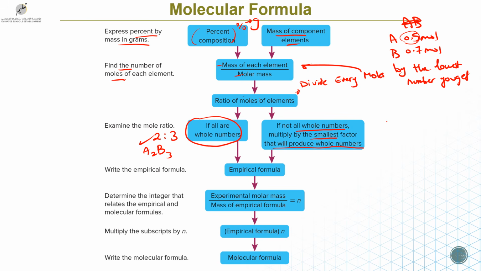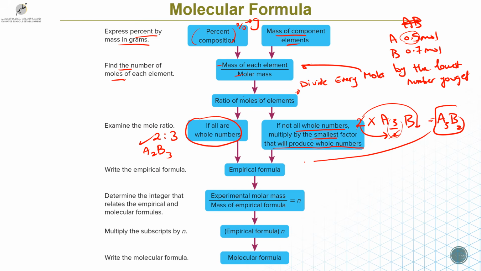What does this mean? Remember when we got A3 over 2 and B? We can't have something like this. So we need to multiply by 2 to go here and go here, so that this cancels out, and we get A3B2. And this will be your empirical formula. Okay? So if it's whole numbers, well done. If you have ratios, when we divide we get fractions with decimals, use something like this. But if you get 2.9, you can make it 3. If you get 3.2, you can make it 3.